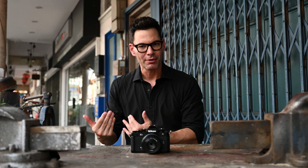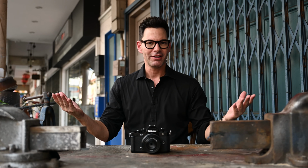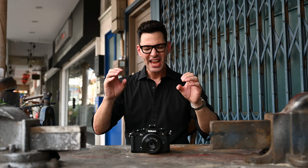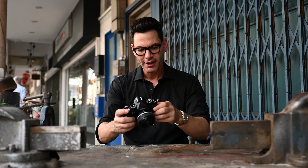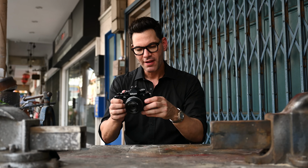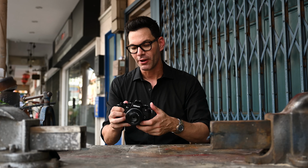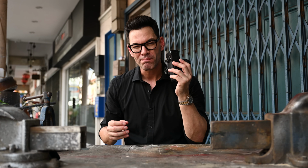Now the ZF has the build quality I'm used to from a film camera, right? I put my FM3A next to this bad boy. Oh man, I'm in glorious heaven. This is beautiful. It's built like a tank. It's solid metal construction. You can have some plastic bits here and there, but for the most part, it feels really good. It's got some nice weight to it. That's going to help with stabilization for video and for photography as well. But I've got to tell you, it is built beautifully.